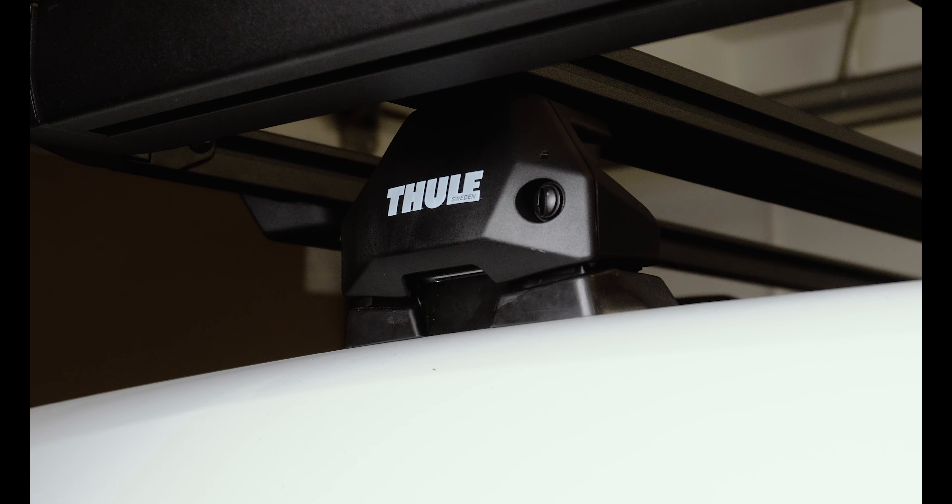We're done — the Caprock is on the truck! If you're doing this on your own, I'd set aside three to four hours for assembly and installation. It's not super complicated, just takes a little bit of time — read the instructions thoroughly. Putting the platform on the truck is probably the only step where you're going to want a second person; it's not worth risking it trying to do that alone. Otherwise you can assemble 95% of it with just one person, which is really nice.